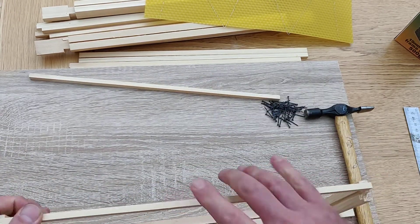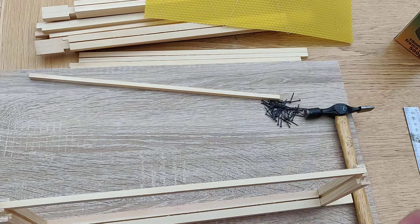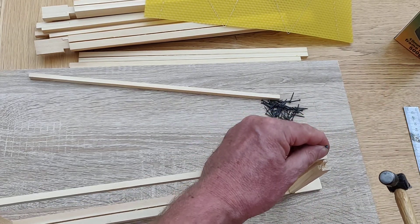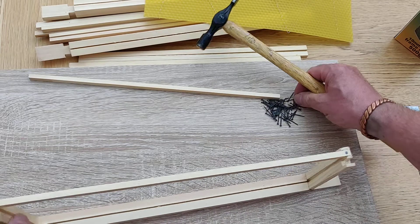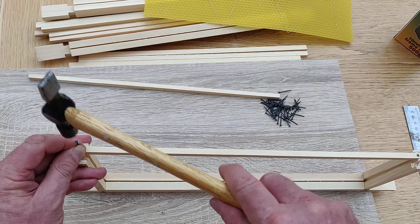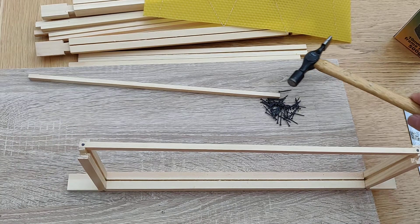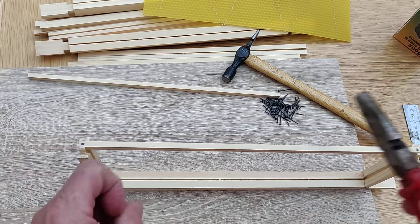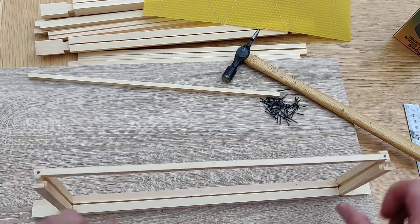The top bars — or bottom bars as they are because we're upside down at the moment — just slot in there. These are the important nails because if your nail goes through into that groove you won't be able to get your foundation in later on. Make sure these are nice and straight and knock in a pin at either end. The trick here is: if you see the nail going off true, stop. Don't just keep banging it in. Have a pair of pliers ready — you can pull it out and put it in straight.